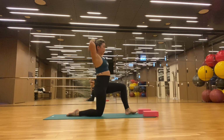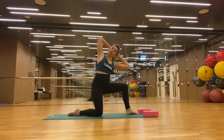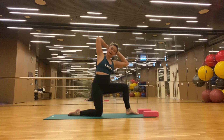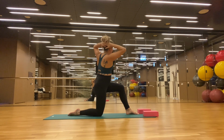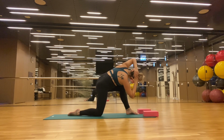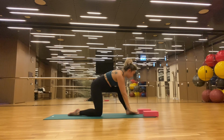Interlock the hands behind the head. Turning to face the left-hand side, right elbow down towards the right knee. Feel the stretch through the left-hand side. Coming back up, rotating. Left elbow towards the right knee. Work the balance. Beautiful. Open that top shoulder. Coming back to center. Both hands in towards the center.